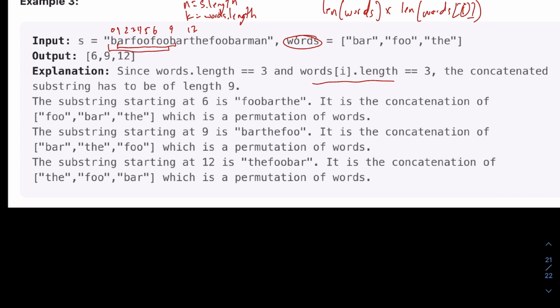Let's try to figure out a solution that can solve it in a slightly faster way. So right off the bat, we can tell that this is kind of like a sliding window problem, right? If we were looking at these 9 letters right here, bar foo foo, and we see that it does not match up.